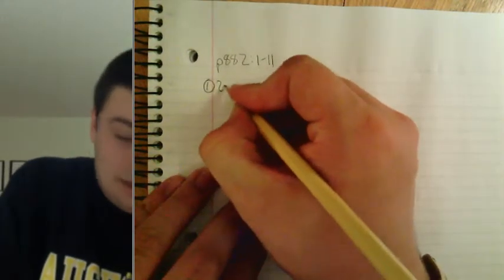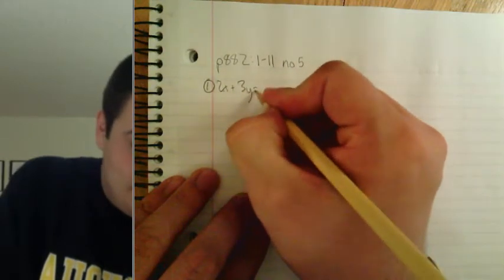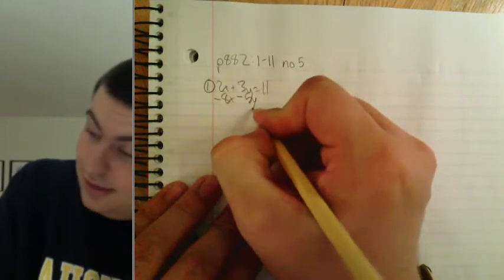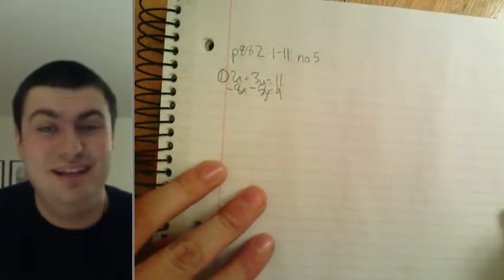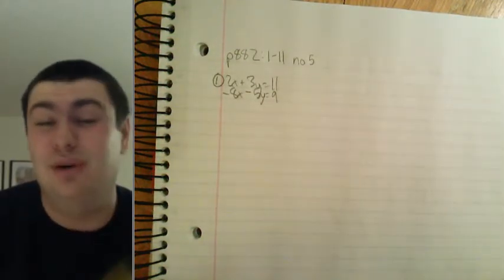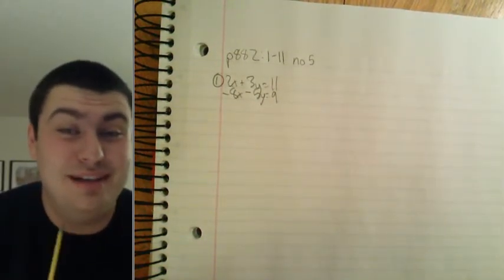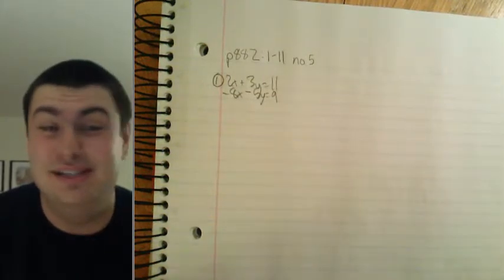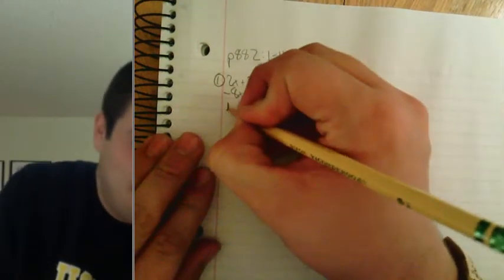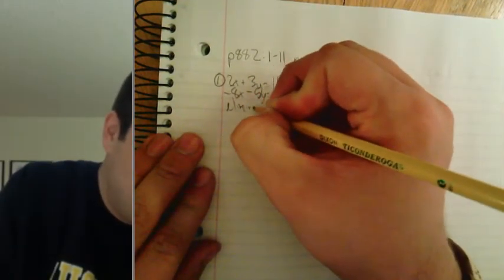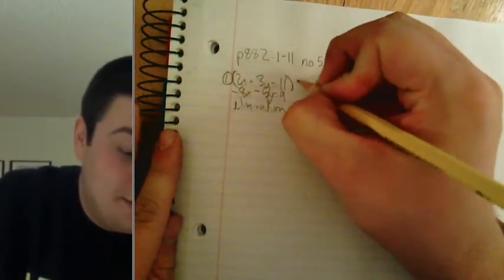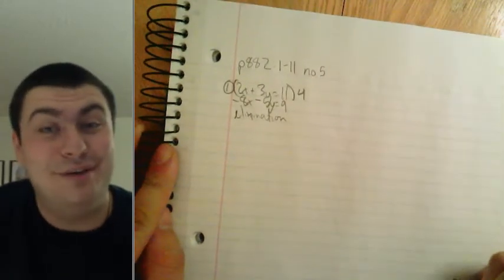So for 1, we see 2x plus 3y equals 11 and negative 8x minus 5y equals 9. Are they both in slope-intercept form? Probably not going to graph. Is one equation solved for one variable so you can substitute it in easily? Not really. So we're probably going to use elimination. And a hint, I would start by multiplying this top equation by 4 and go from there.